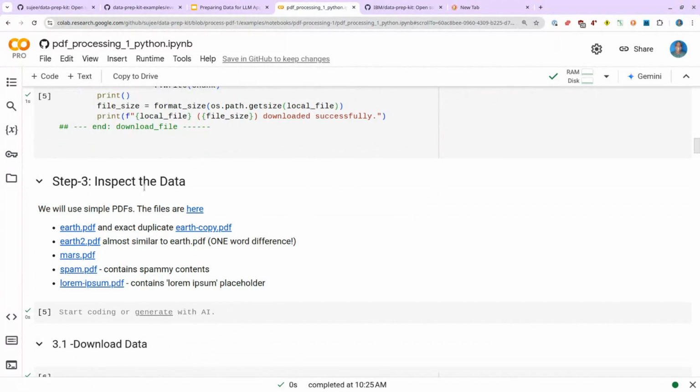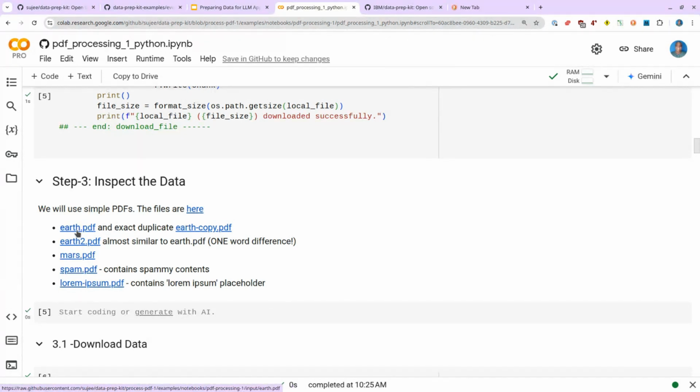For step 3, let's look at the data. I'm using very small files just to illustrate the concept, so you can understand what's happening in our data. I created a couple of files, earth.pdf and master.pdf, and I also have some duplicate data, just to illustrate what the tool can do for you.